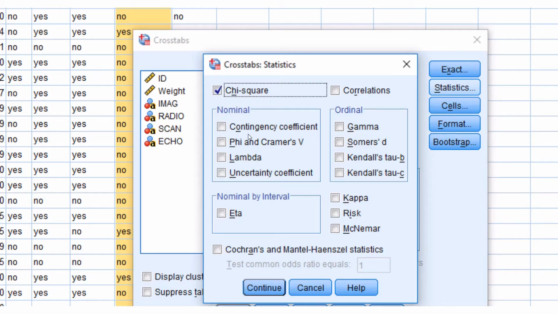Chi-square analysis, just like any other statistical test, doesn't quantify the strength of the association.